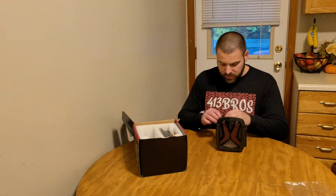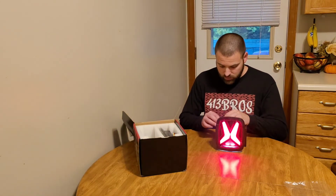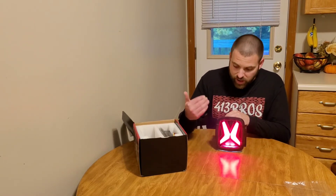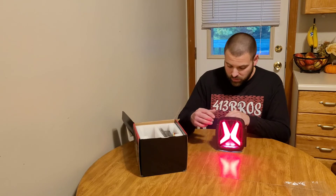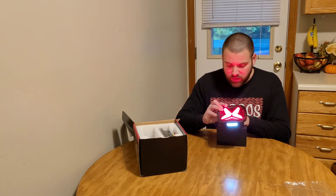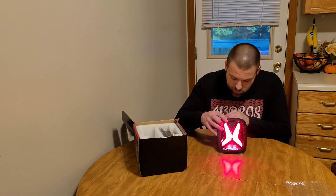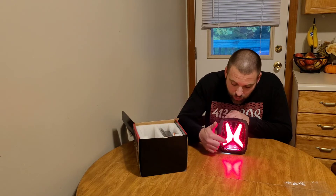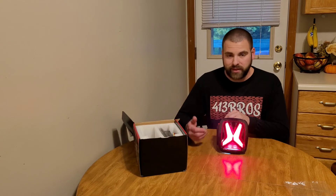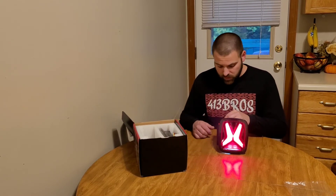The next light we're going to test is the parking lights. As you can see, tons of light output, everything is nice and even and uniform. It looks great. You can see down below the license plate light is shining. You do get a little bit of light up top here, but that whole area is going to be lit up with your taillight, so you're really not going to notice that with your license plate all lit up — no big deal there.